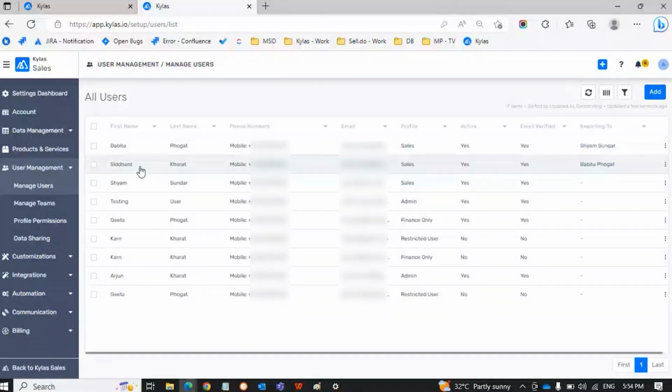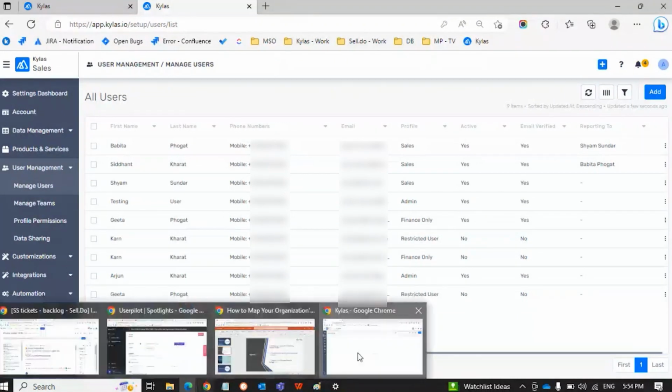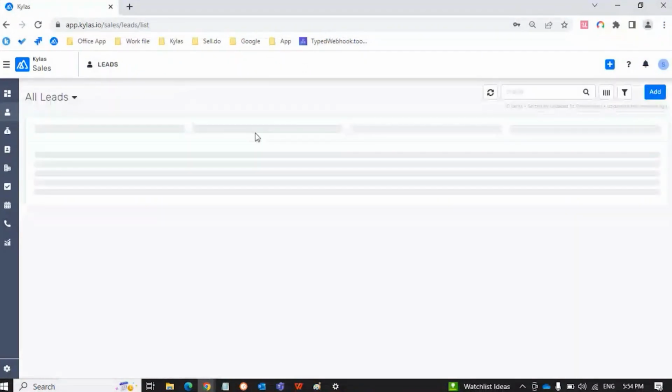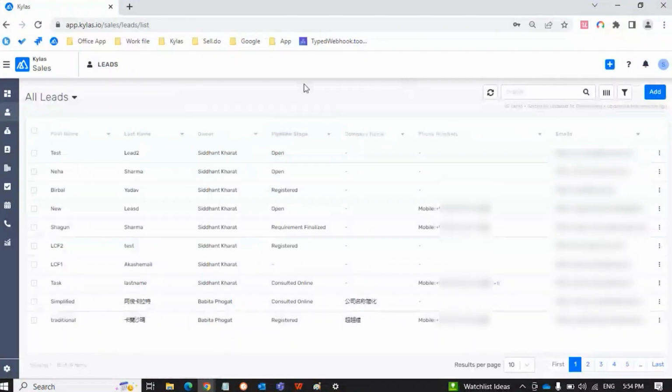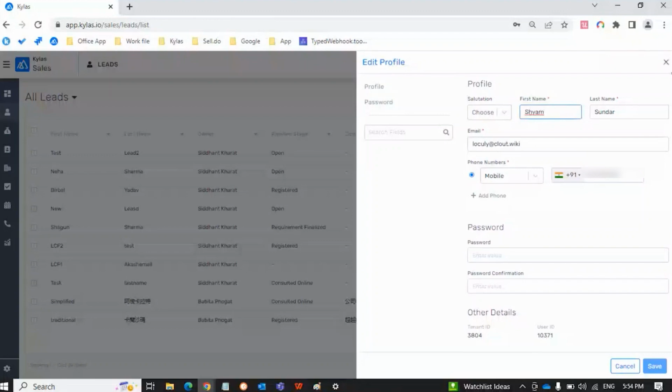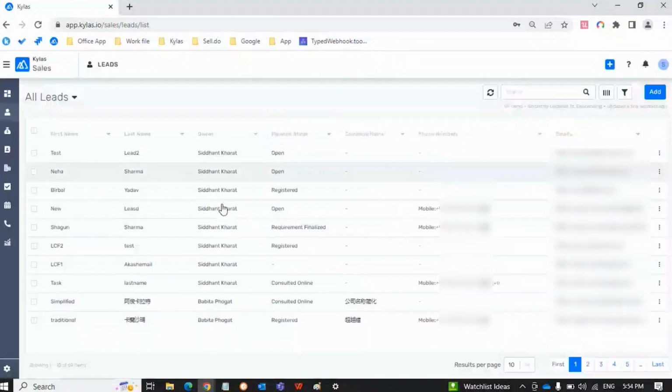As soon as I add Sham as a reporting manager, you will see this reporting manager starts appearing on the listing page itself, and here we can get a glimpse of who is reporting to which manager. Now let's go back to Sham's login and bingo. Now we are seeing all the records available for Sham. Let's look at the profile and confirm, yes, it is Sham only, and all the available records started showing up.